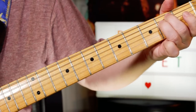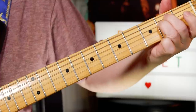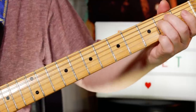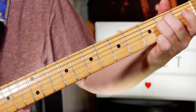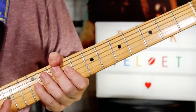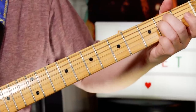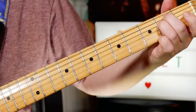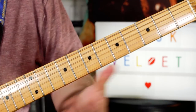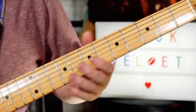And that's where the song kicks in, with this E minor chord, really playing it mainly as an E5, just playing the bottom two strings. Okay, and we've got a few bluesy licks over there, all using the E minor pentatonic.